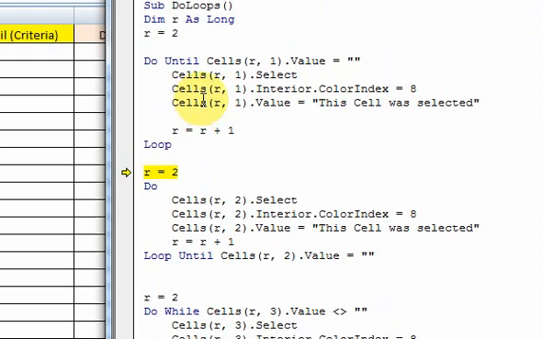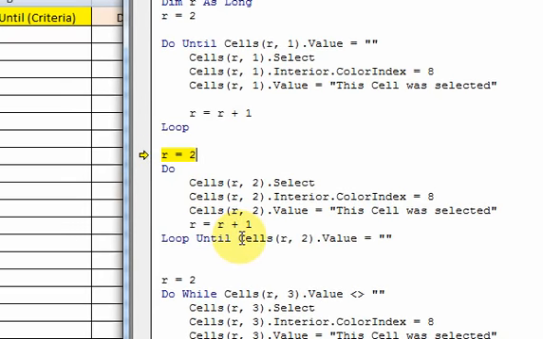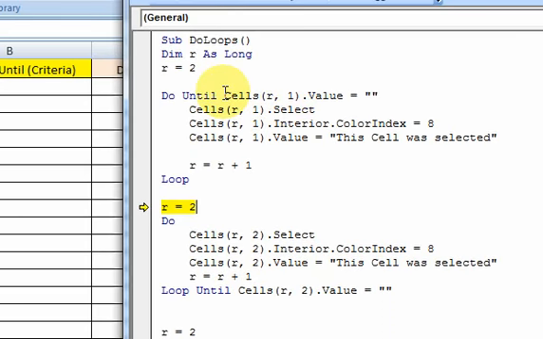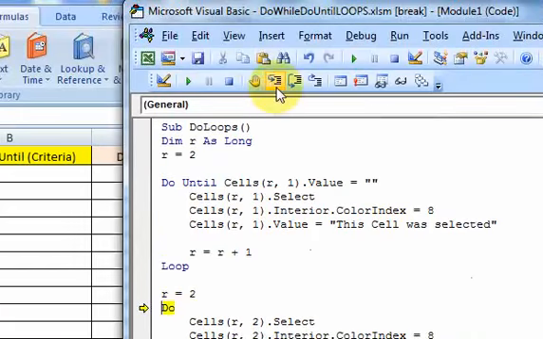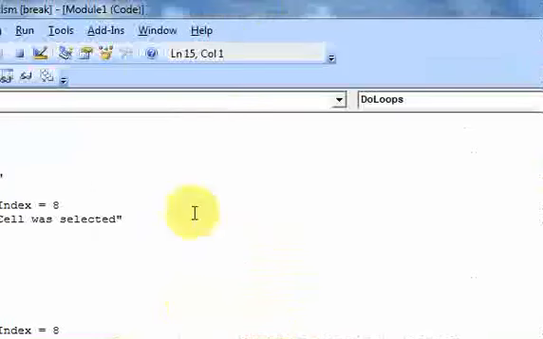So the question we're determining here is what happens when the criteria has been met on the very first loop. When the criteria is met the first time, if you put your expression up top, you won't fall into your code. But if you put it at the bottom, if I step through, you'll see that I do step through into the code. Okay?